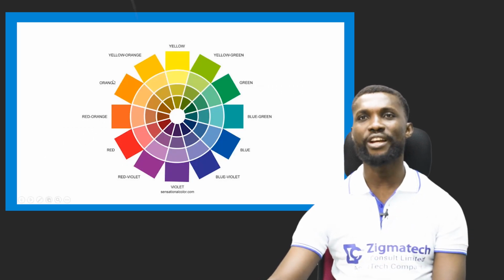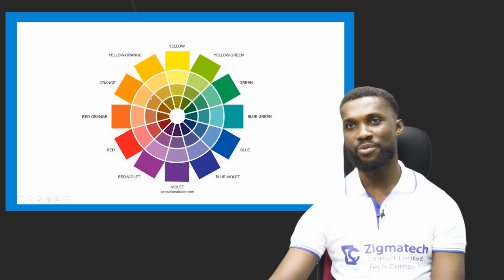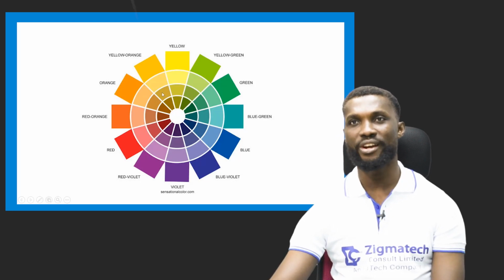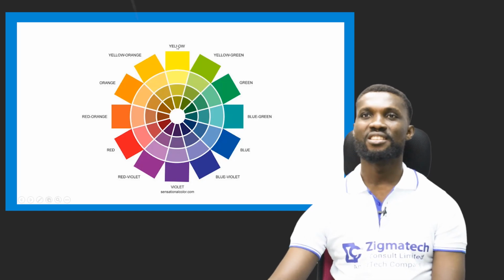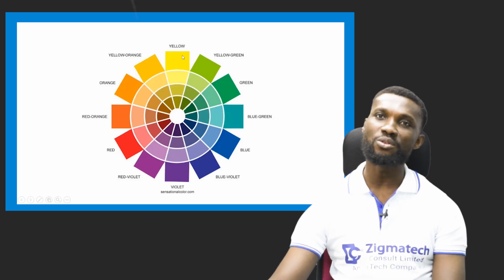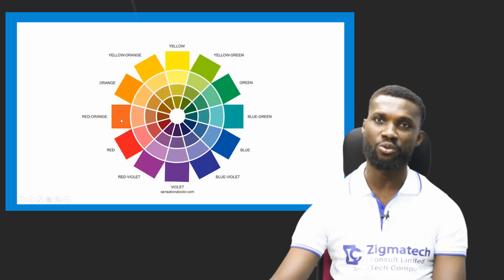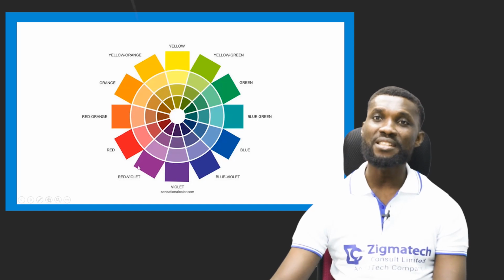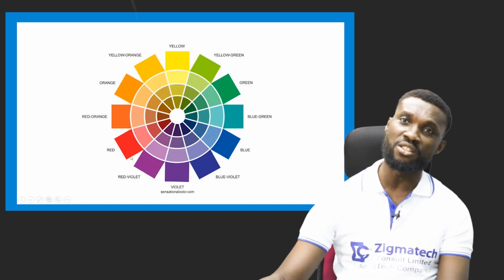Now, you see, for orange, you see how it goes down, it crescends down. The same thing applies to yellow orange, down it crescends, down to yellow, then yellow green. From this yellow down to red orange, they fall under the same family. You can classify them as relatives.